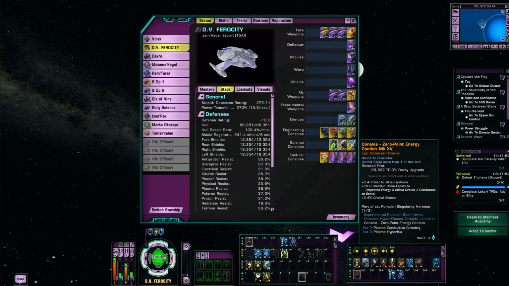Again, not a huge believer in drain, but this is adding to that. And many other things in this build are as well. And like I said, Polaron procs and those things are based around it. So it certainly doesn't hurt in this instance.